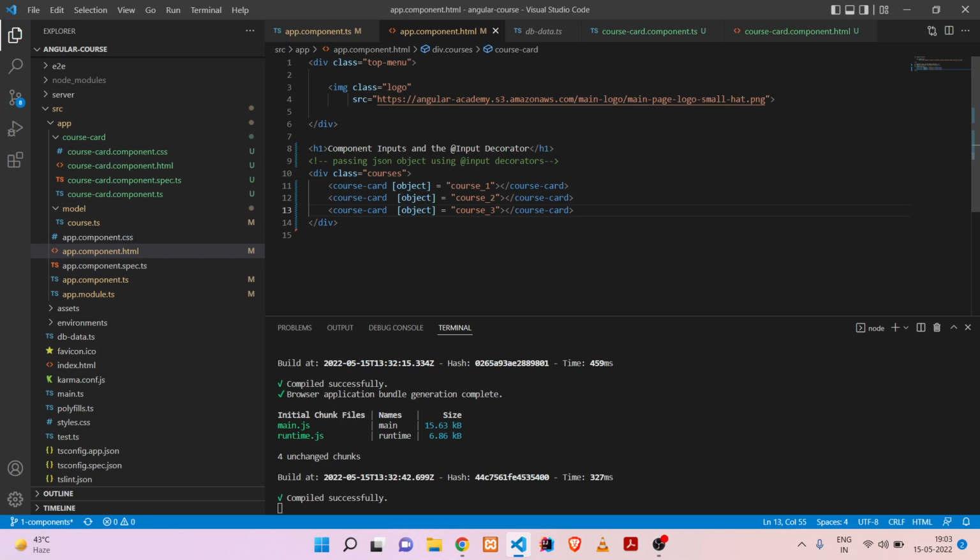That way you can use input from parent to child.